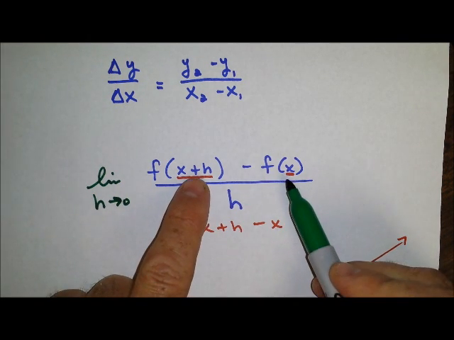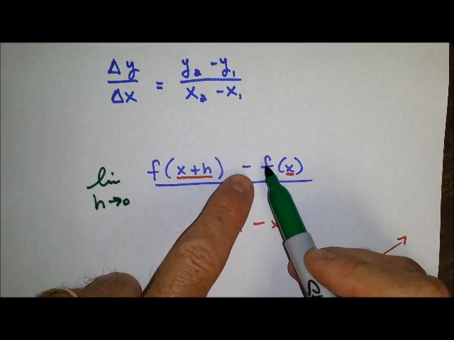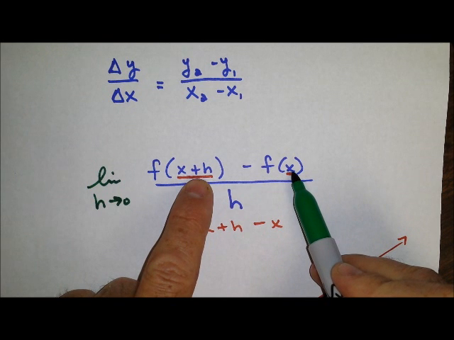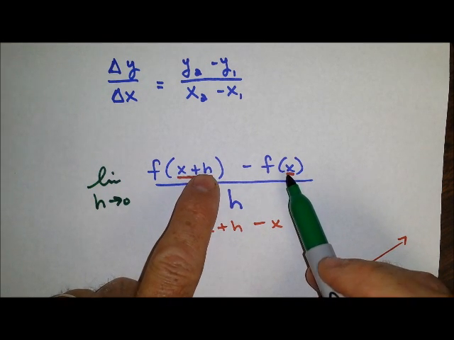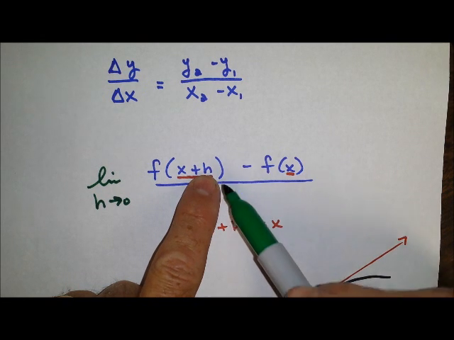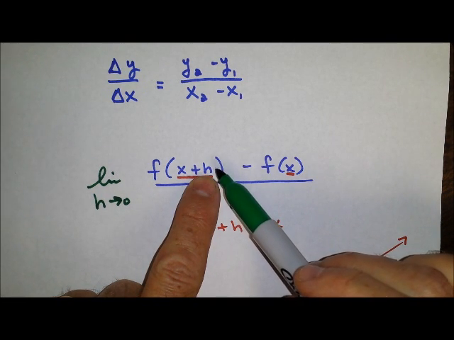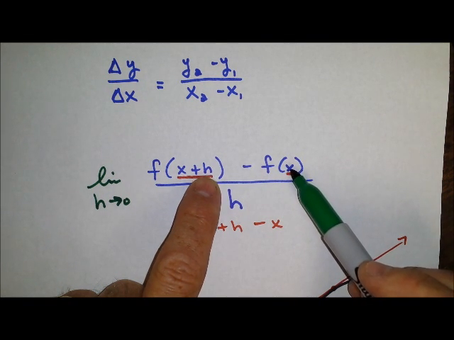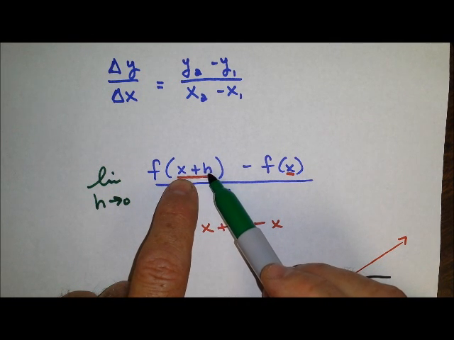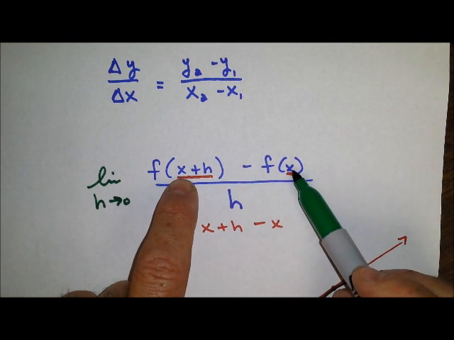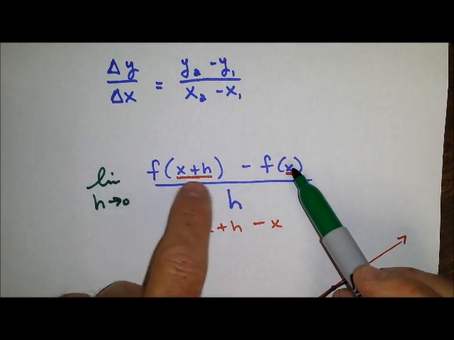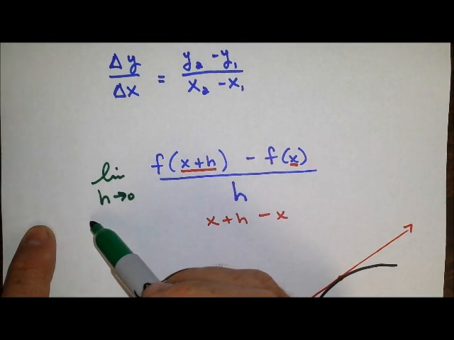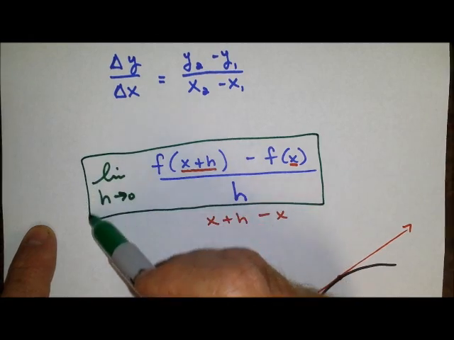So we did say that these x values were different, and therefore these y values were different. But now think about how close these x values are together. We're taking x plus a number that's so close to 0 only our brains can imagine it. No calculator or computer can even work on that. And here's the original x value. So this is x plus a little tiny bit more, and this is x. So it gets us two different y values, y2 minus y1 over x2 minus x1. And what we see right here is our definition of the derivative.